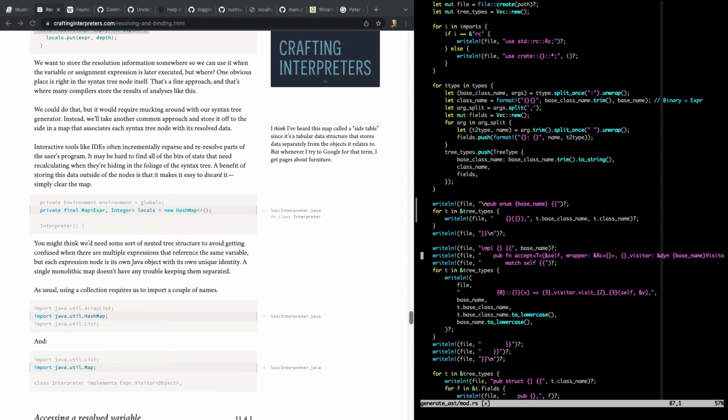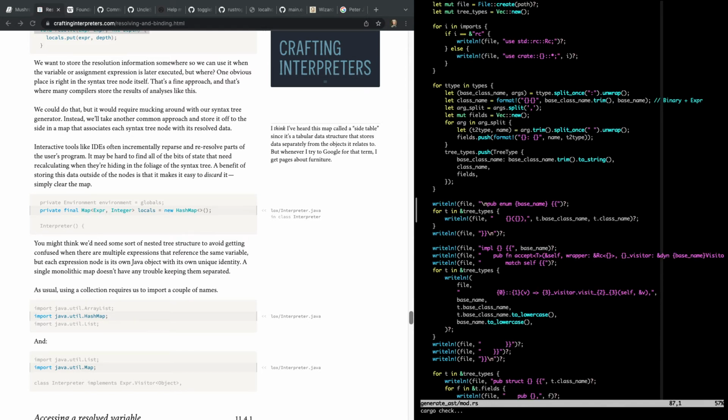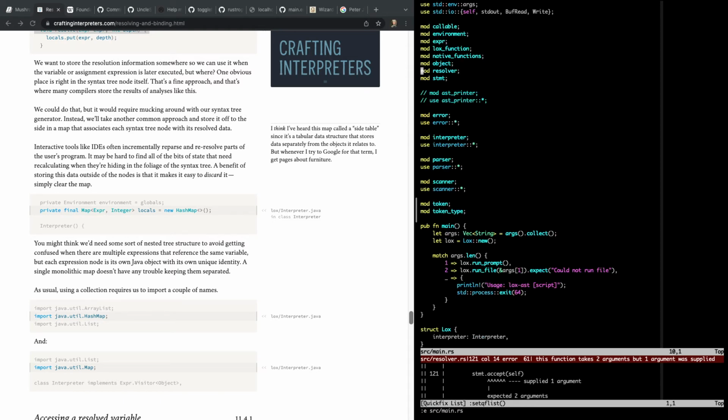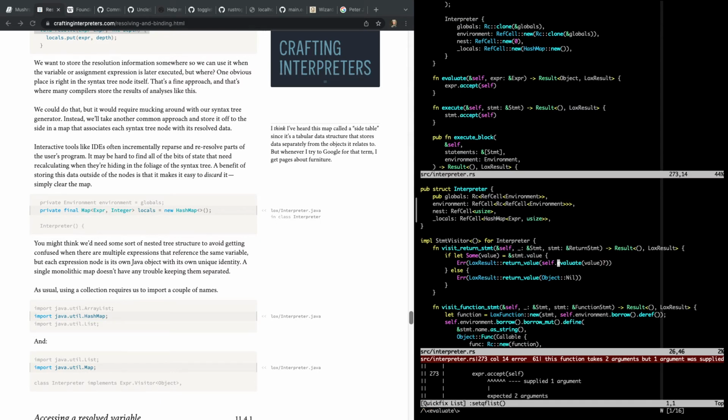I think for the first one we just want base name, right? Yeah, and now resolve statement has to pass in the wrapper. Okay, let's comment out the resolver again, because the interpreter is the thing that's going to be the pain to fix. So wherever we call evaluate now, we have to pass in a wrapper.